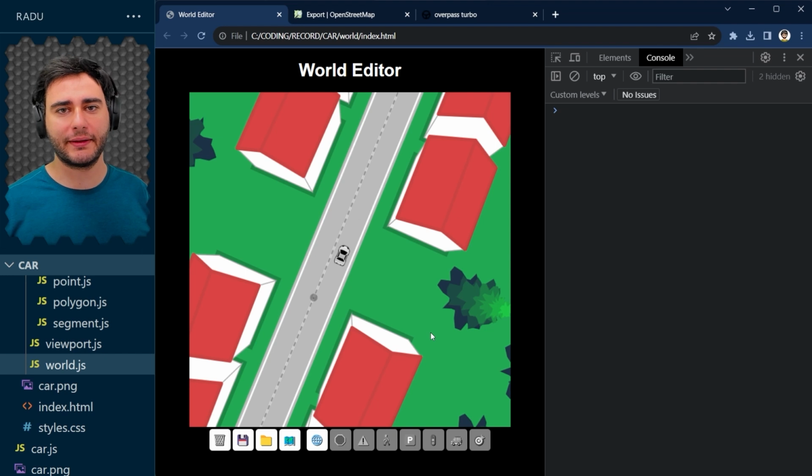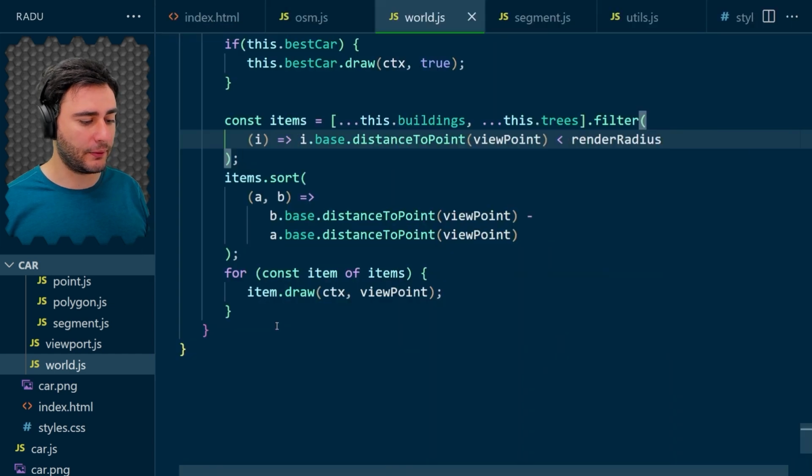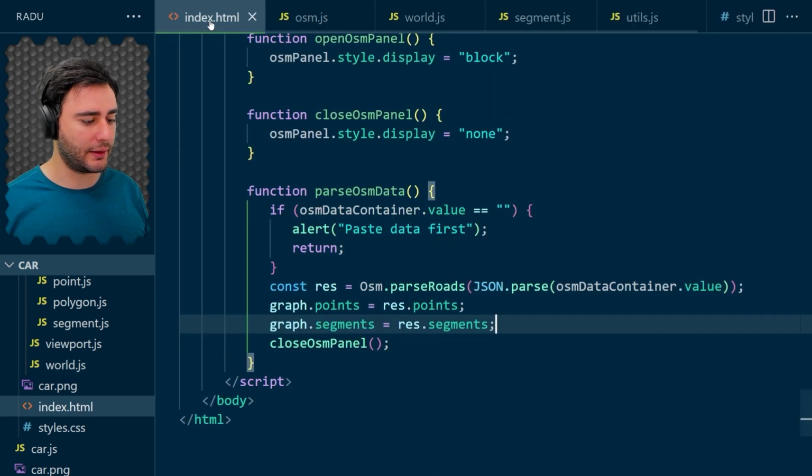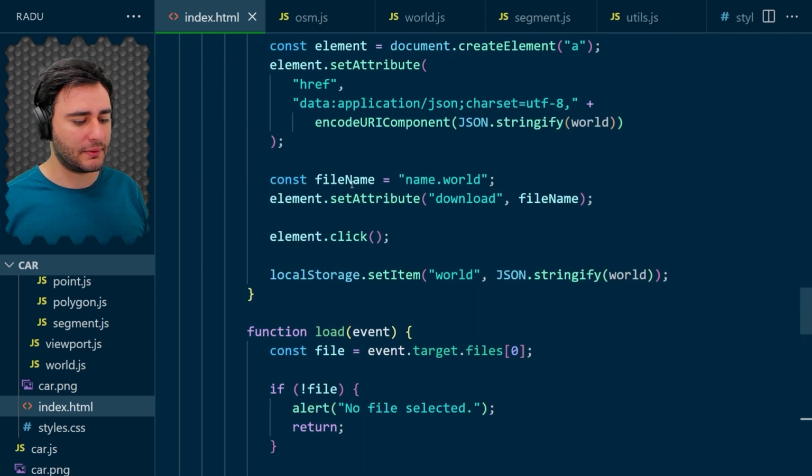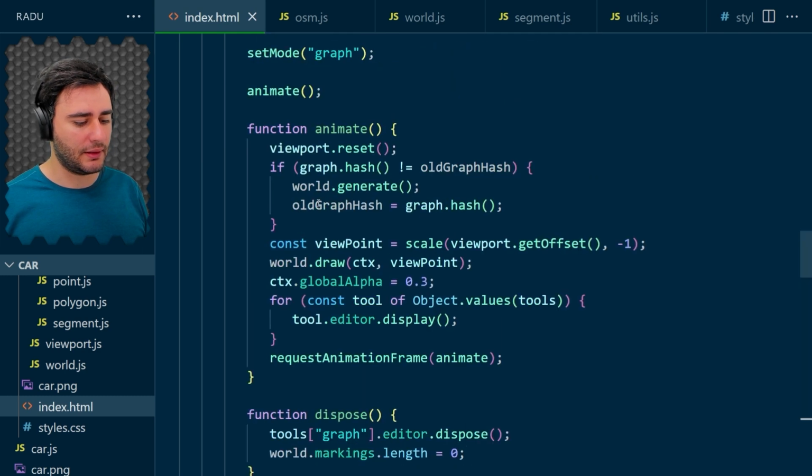You either make the generation method only update locally what changes you have made, or probably the easiest thing you can do is go here in index.html and just not generate the world, and then save just the graph, and the world will generate once you're ready, or something like that.